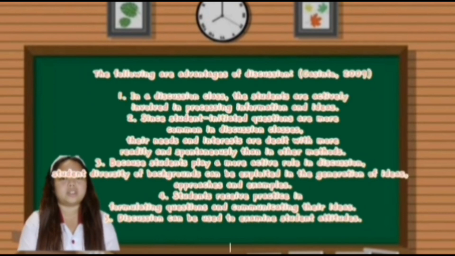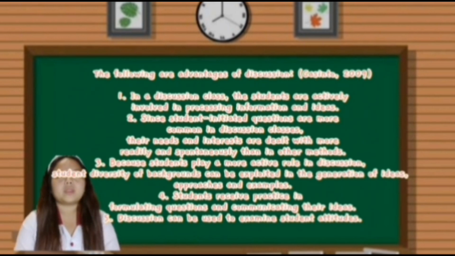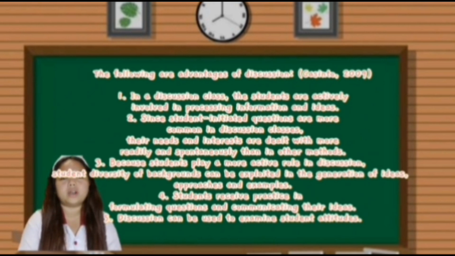So in a discussion class, the students are actively involved in processing information and ideas. Since student-initiated questions are more common in discussion classes, their needs and interests are dealt with more readily and spontaneously than in other methods. Because students play a more active role in discussion, student diversity of backgrounds can be exploited in the generation of ideas, approaches, and examples.